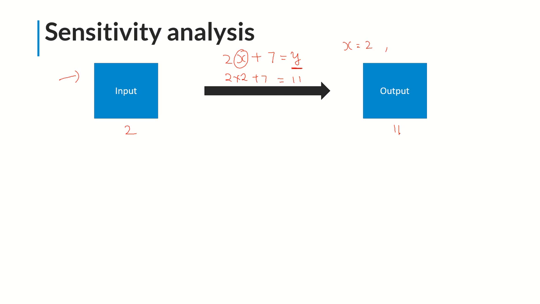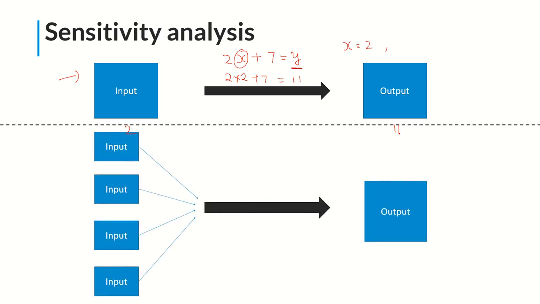There could be models with a few inputs all the way to a few hundred inputs, right? There could be very complex models in the world which could have n number of inputs, and that will determine the output. All of us should appreciate that if I change the input, my output will change. Like in this simple example, if my input of x changes from 2 to 5, my output will be 2 multiplied by 5 plus 7, that is equal to 17. So whenever input is changing, my output is also changing, right?